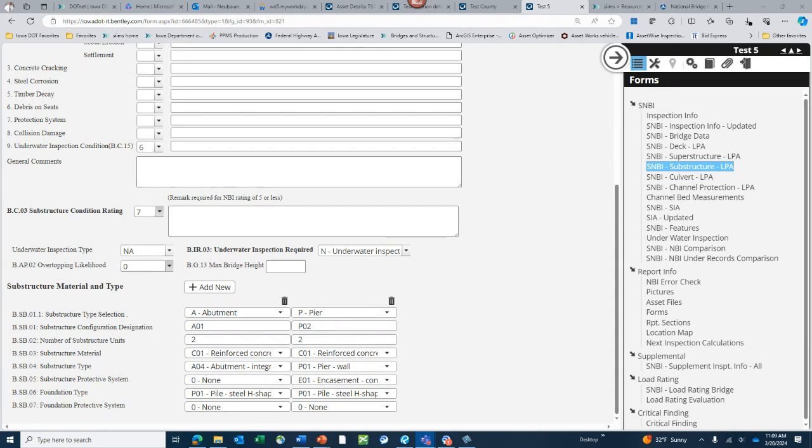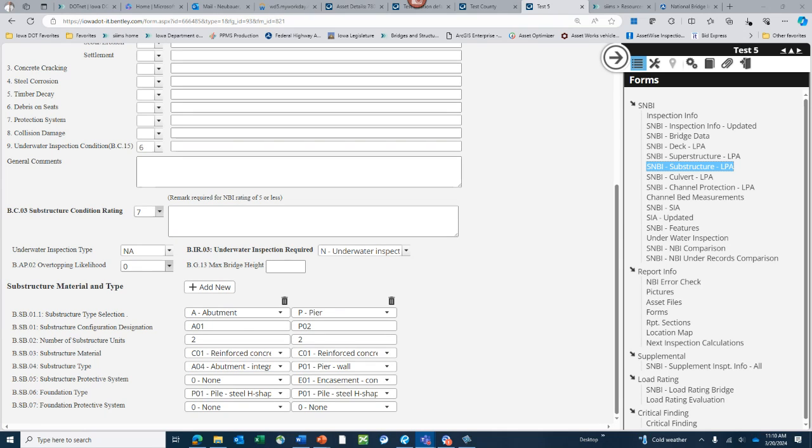Yes, correct. But I don't necessarily agree with that, because when you go to query your bents, how many piers do I have? You're going to get, like I said, our round column substructures. Say we got 3 round columns under a pier cap, and each one is on its own footing. I don't want to call that a bent. I want to call that multiple columns. So when I query the data, I know that I'm not mixing a couple different things together. I don't have P10As in with my other pier types.